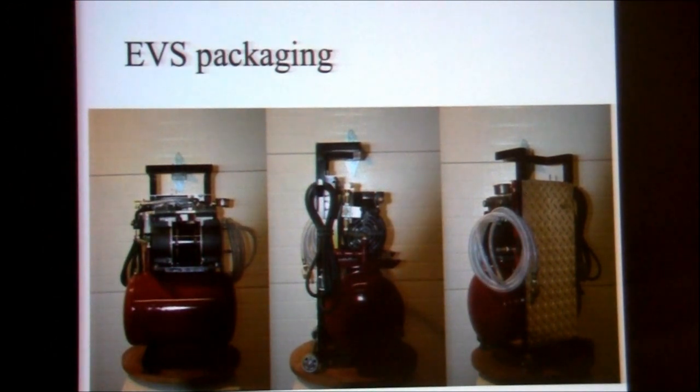And then you've got other packaging there. I thought this looked pretty slick, primarily because it uses a compressor, one of those portable air storage tanks. I bought one just recently down at Northern Tool. I think it was about $40 or $45.